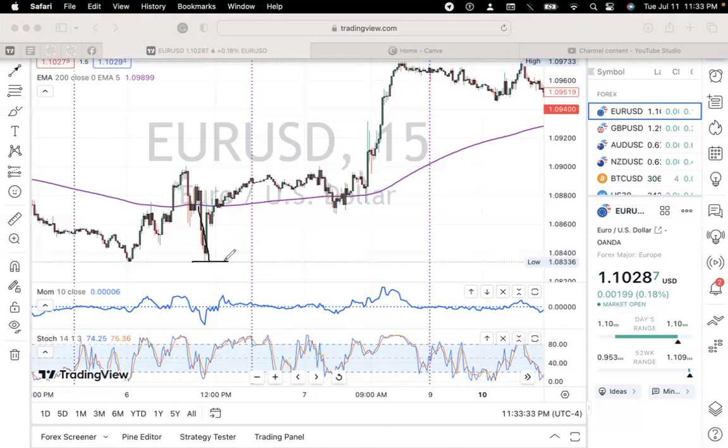It hit a low, and then it came back up, right? Now, what we notice here is that the candles have crossed back above the EMA. So once the candles cross above the EMA, that would be a great entry signal for me to get in for a buy, letting me know that the market has chosen sides and it wants to continue to buy.